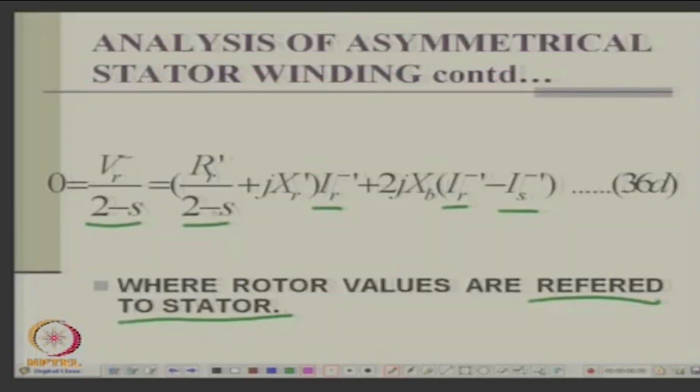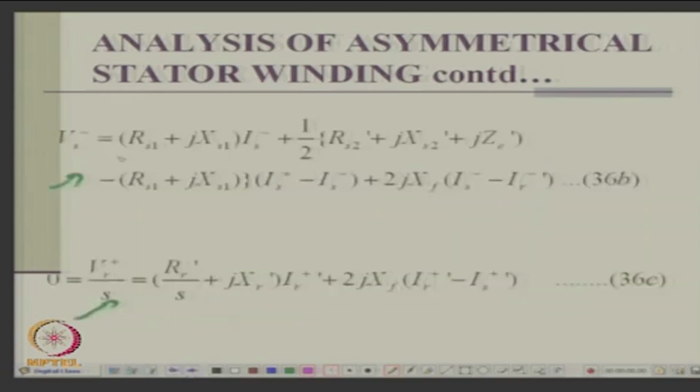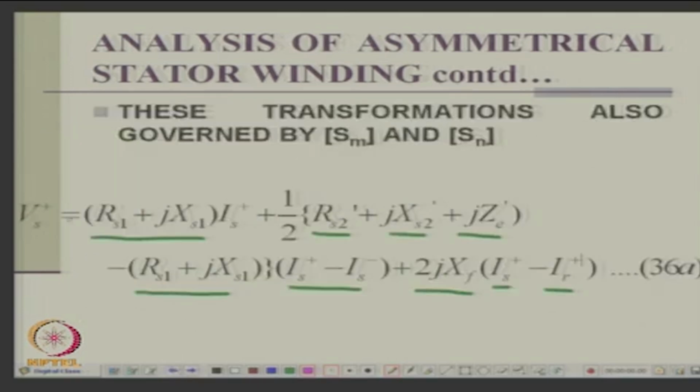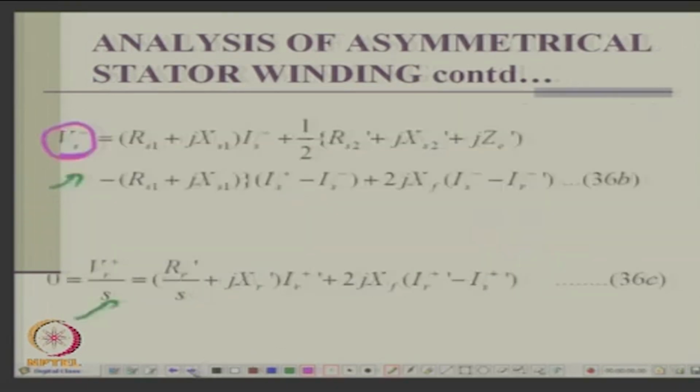So it is the same, you are fairly familiar with this equation, and that has been obtained the same way. These are the rotor equations, and this is the stator equation, you have this Vs plus, Vs minus, is it not. We got Vs plus, which will have linkages between stator and rotor, and also positive and negative sequence impedances. So, we got some linkages between the stator and rotor, and the positive and negative sequences will have the linkages.